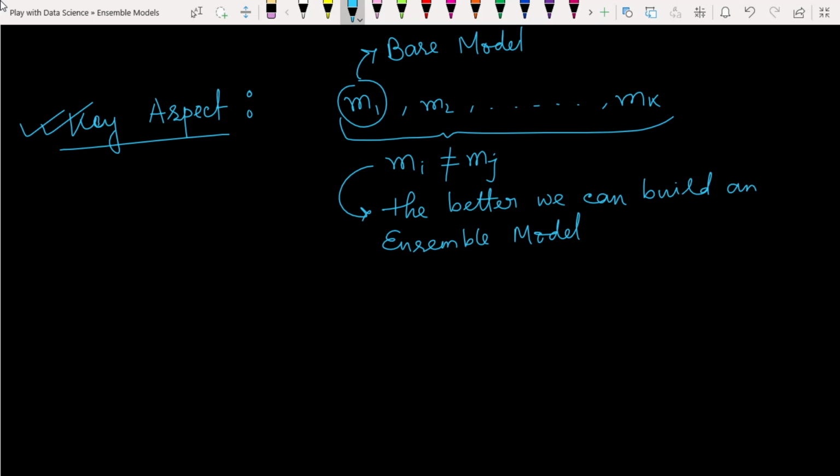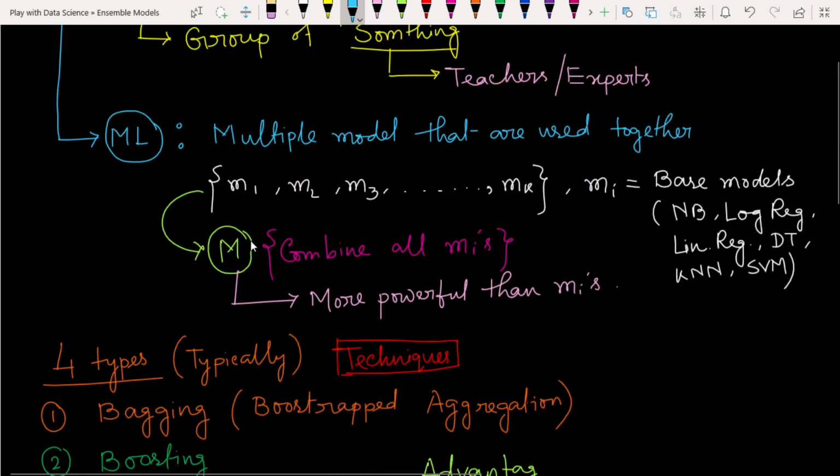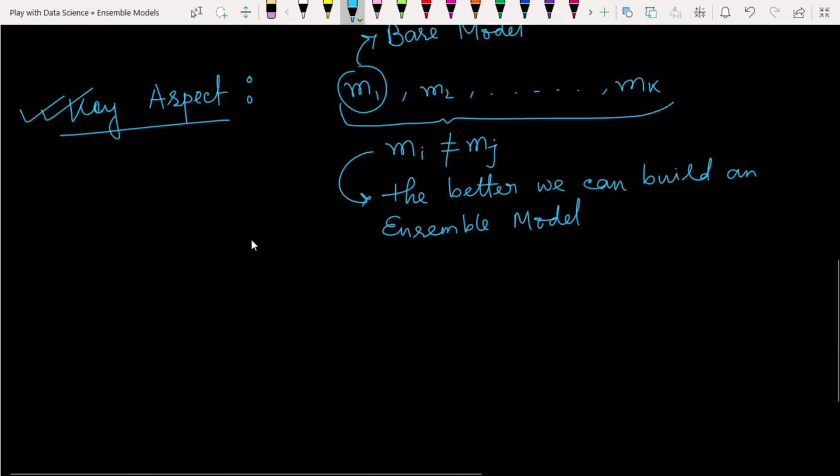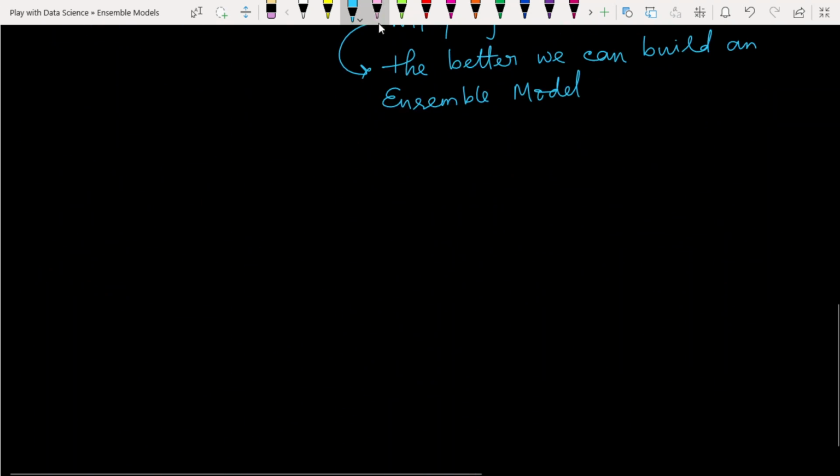Another useful thing is to see this practically. Suppose in a company, I am just taking an institutional example. Suppose we are interested in evaluating a student.